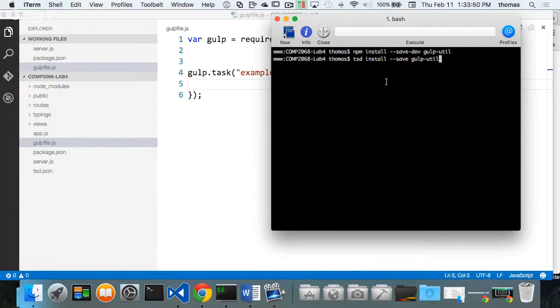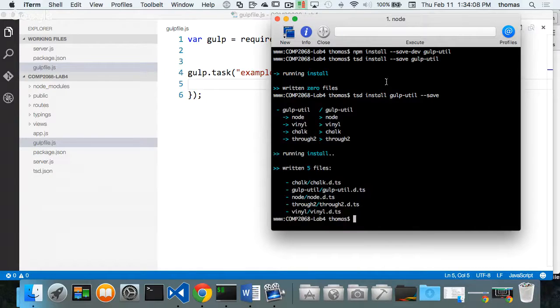gulp-util. Notice how it's very similar. And by the way, so is Bower. Bower, Gulp, all of it is very similar in terms of the way it works. Notice how I couldn't find gulp-util at first. So TSD install gulp-util, it kind of worked before, but let's try this out and see if it's the right way of doing it. There it is, gulp-util this way.